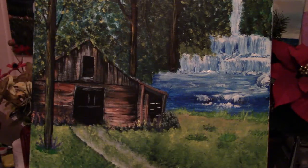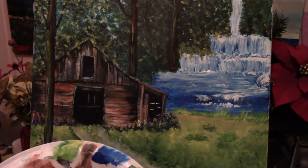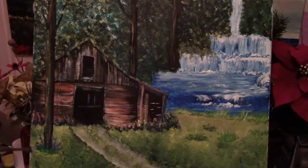I want to fix this up a little bit here too. So now I'll add some white to that so that I can lighten them up for you. So just tap over those a little bit. Just on the edge so you can keep the dark part. The shadow, I should say. There we go. Let me get some more over here. Add a little more white if you can't see it.